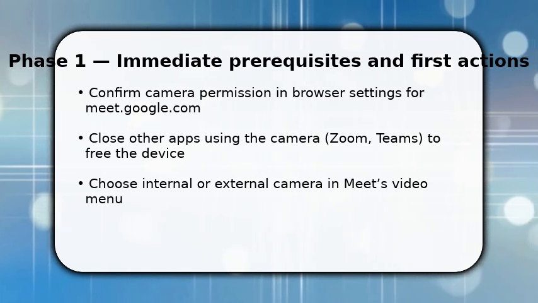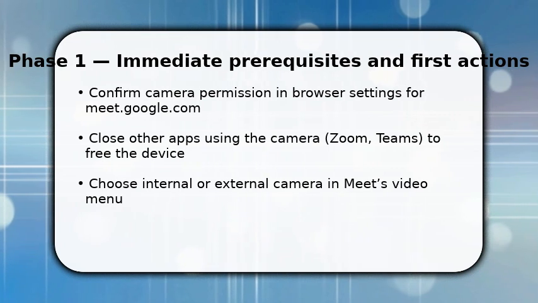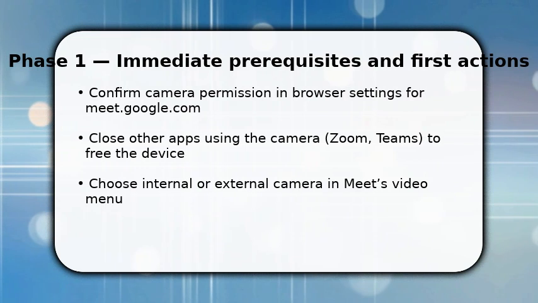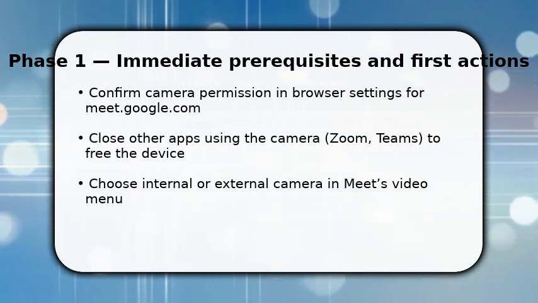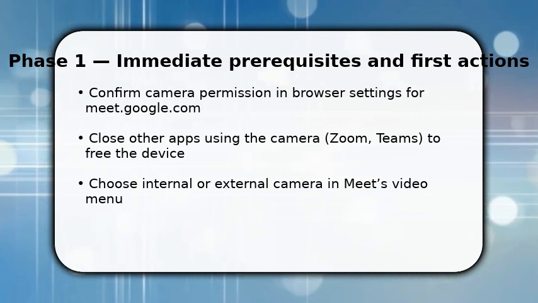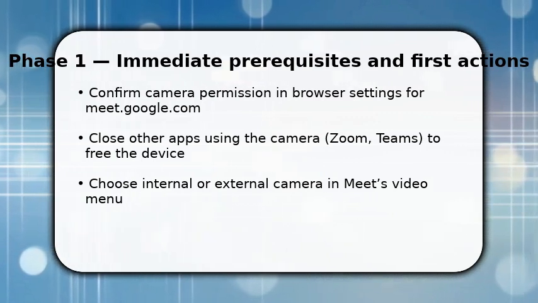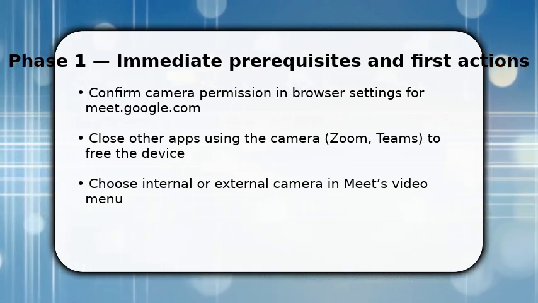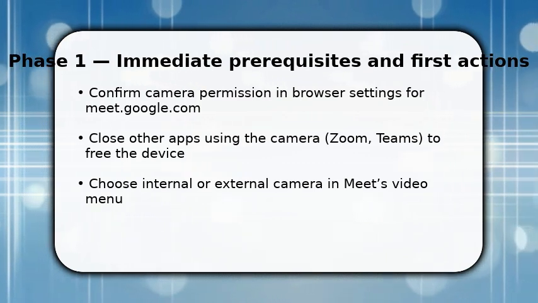Enjoy the video. You'll begin by ensuring the browser and system allow camera access. Open Meet, click the lock icon or site settings, and enable camera. You must grant permission. Once done, quit any apps that might grab the camera, Zoom, Teams, or camera utilities, because hardware can only stream to one process at a time. Make sure to pick the correct device from Meet's three-dot menu under Settings video. Choose internal versus external. This immediate check prevents most startup failures and gets video flowing.